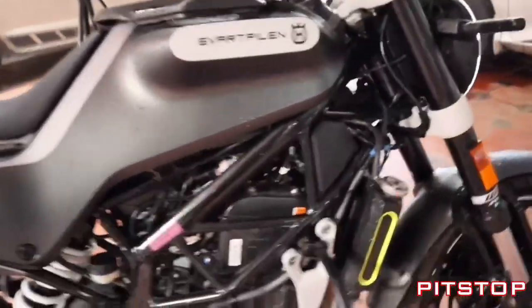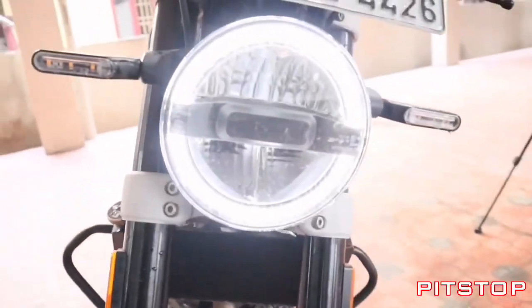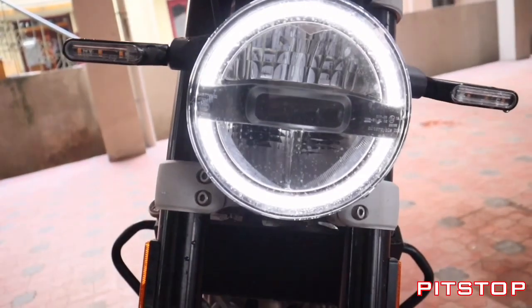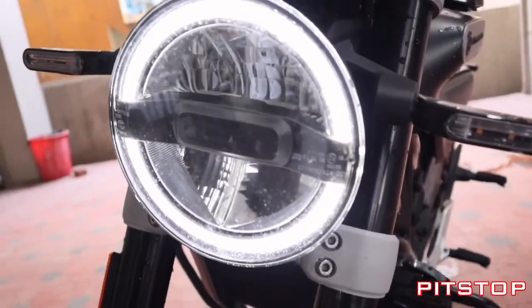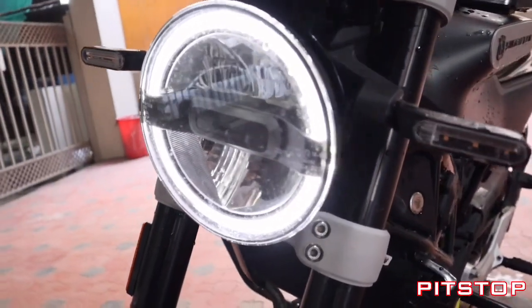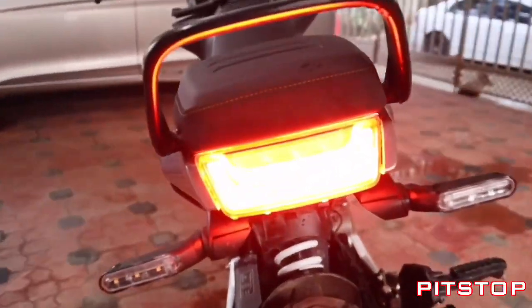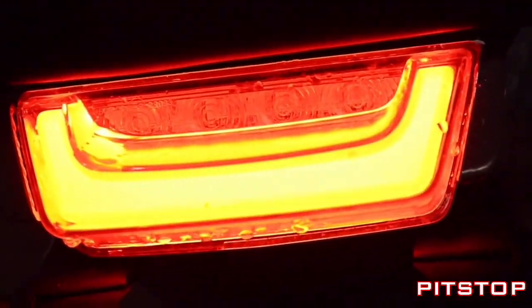The second pro of this bike is its headlights. As you can look at the headlamps, the DRLs look amazingly crafted and designed so well, and this turns the head of each and every person who crosses on the street. And also the rear tail lamp as well, as you can see, perfectly crafted, beautifully designed LED tail lamps.